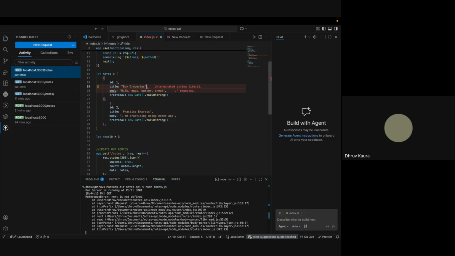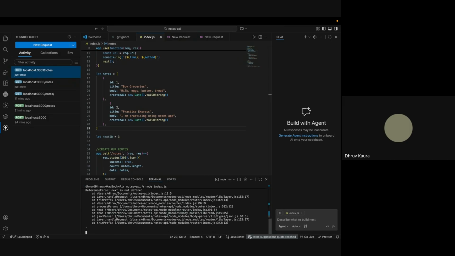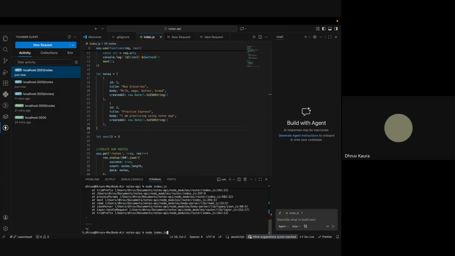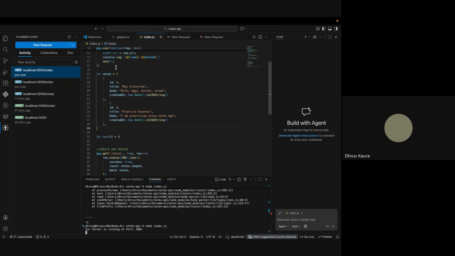Maybe this is the issue, like it is creating this issue. Let's change now. Let's stop this. So our code is running at port 3001.